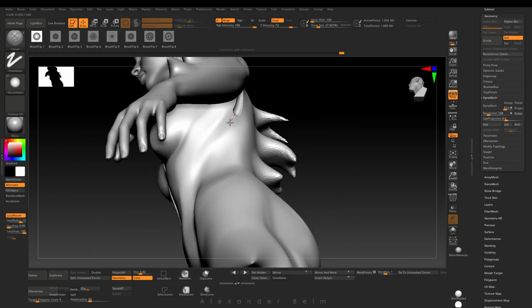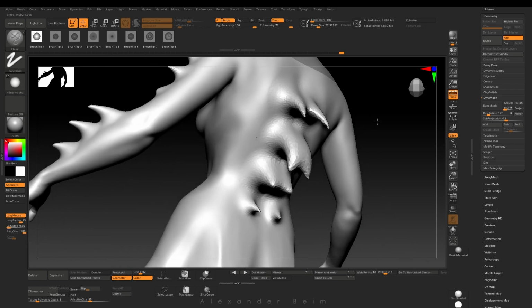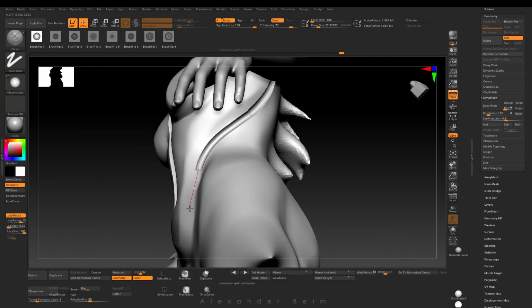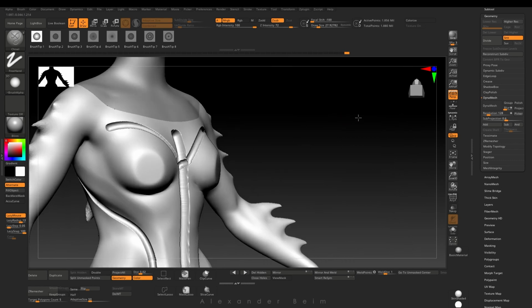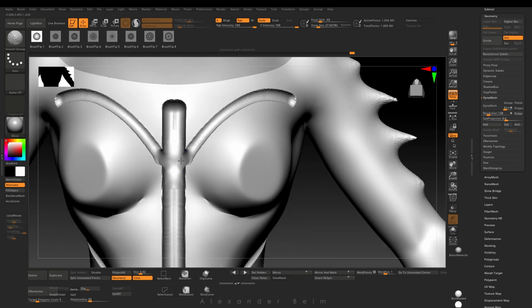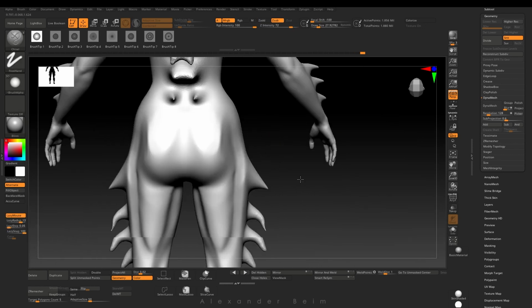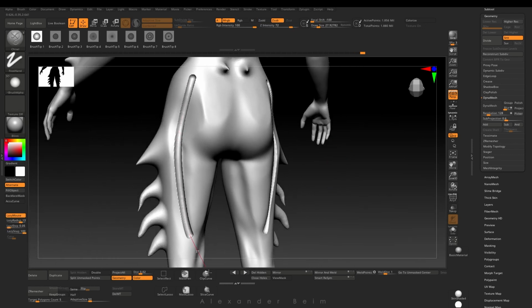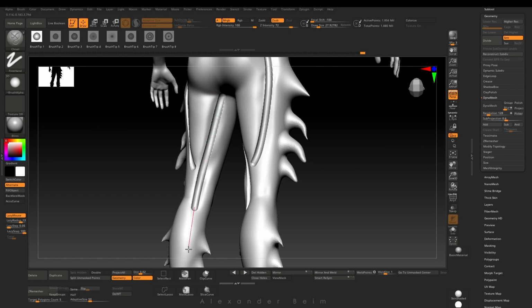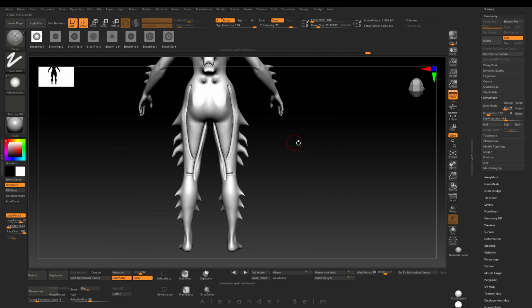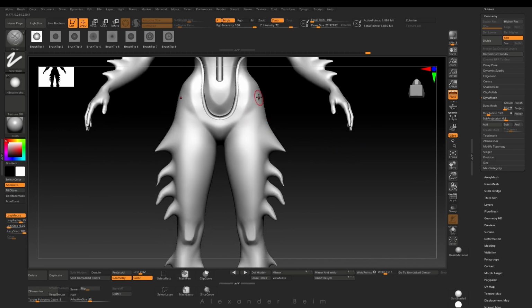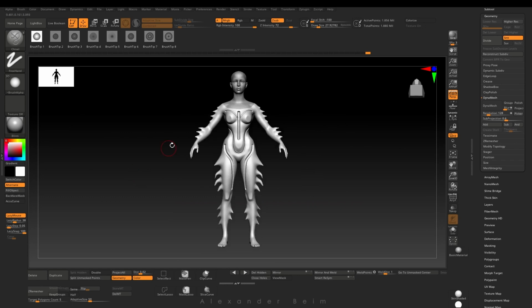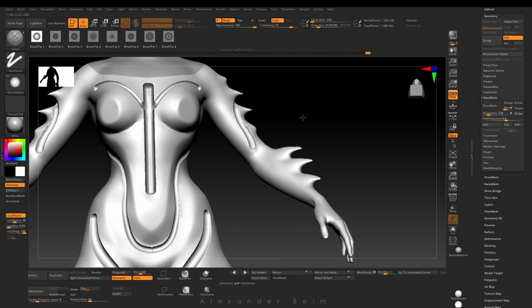Follow the lines of the shape. We'll create some lines on the legs as well. Since there are lines on the legs, we'll add them to the arms.